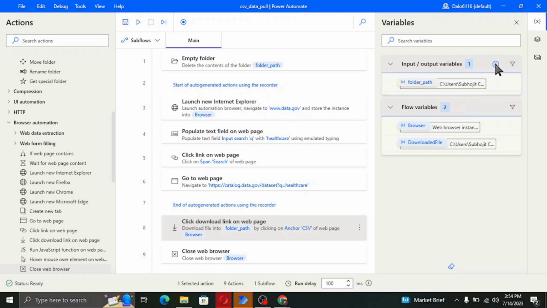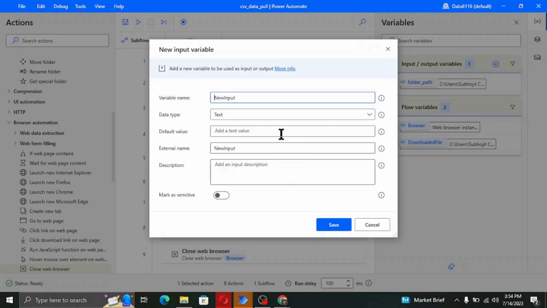Next, I'll add another variable. So the plus sign appears on top now. I'll click over here, click on input. Name this variable as website underscore URL. I'll copy the same and add it over here.